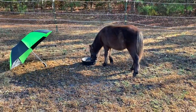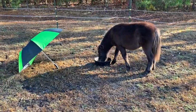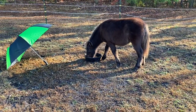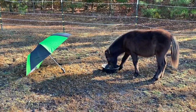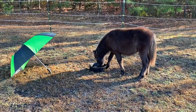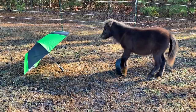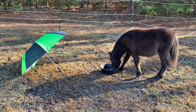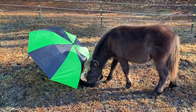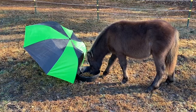Now I'm trying something different — I'm giving him his breakfast. He gets a little bit of grain in the morning. Teddy Bear is now seven months old, just turned seven months old. He has no problems eating his grain near the umbrella. He's curious about it but not as comfortable with it as the ball. It's good to expose horses to all sorts of things they might see in the environment, especially young horses. He seems pretty content with it — his actions seem more playful than fearful.